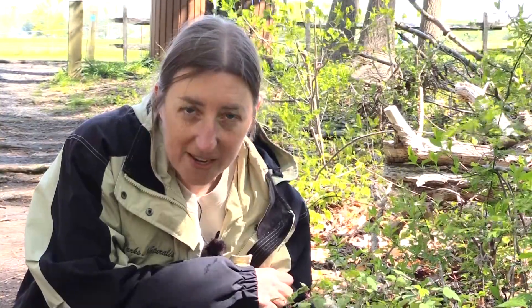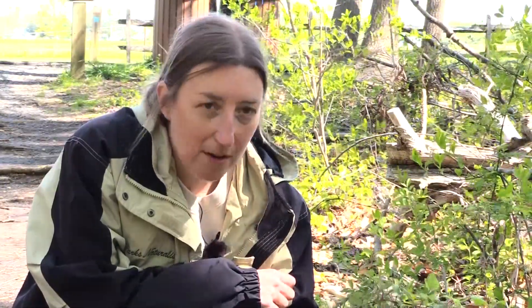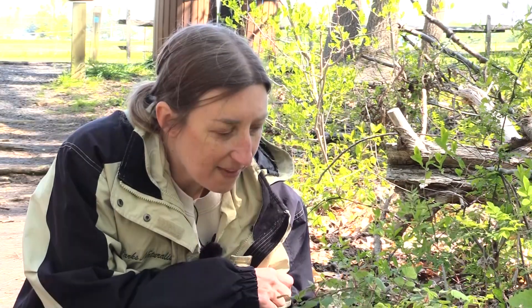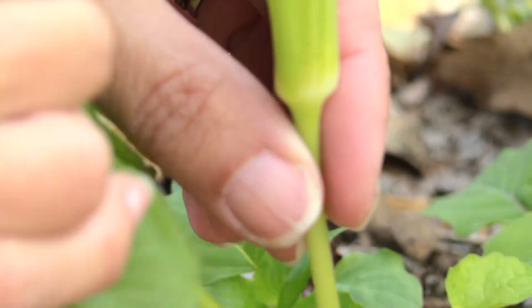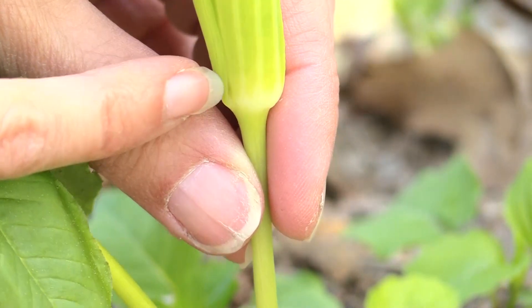This is a young male Jack in the Pulpit flower. It's going to have a small ring of white flowers at the bottom of the tube. These emerge before the female plants. The idea is to attract a pollinator with the neat purple stripes that develop — they fly in, get stuck, and fall down into the tube. At the bottom they brush against that ring of flowers and pollen lands on the insect's back. There's a little tiny exit hole at the bottom of the male Jack in the Pulpit, so insects fly in, get covered in pollen, and then fly out through the exit hole.